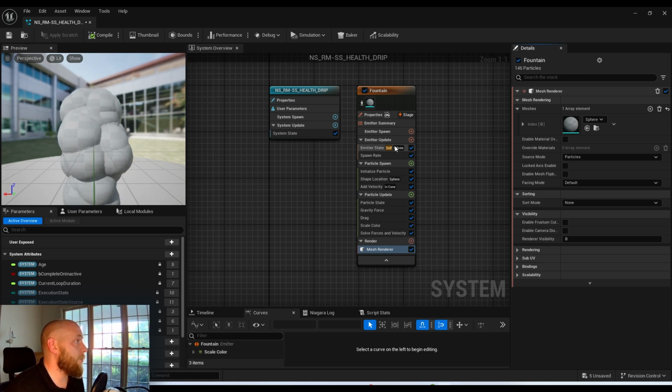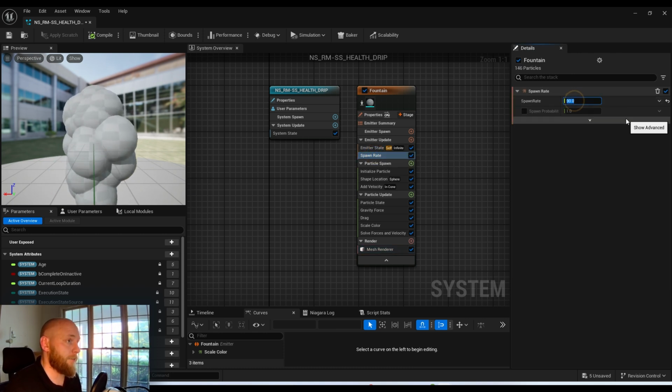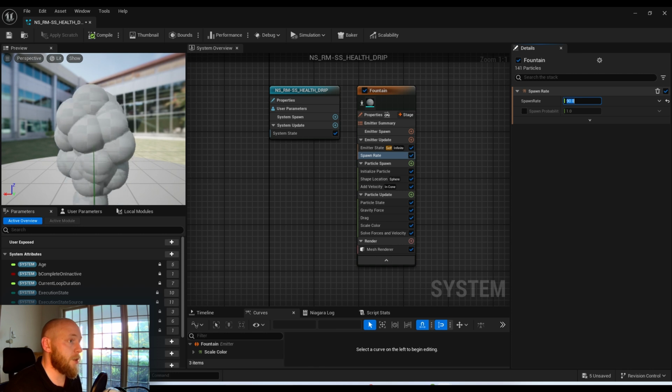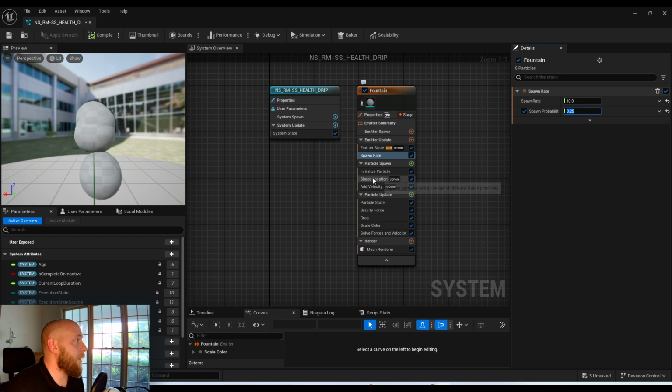We're going to fix that, but first let's start with our spawn rate. I don't want it to spawn that often, so we're going to drop that down to 10. And then spawn probability, I don't want it to be consistent all the time, so I'm going to drop that percentile down so it's kind of random.